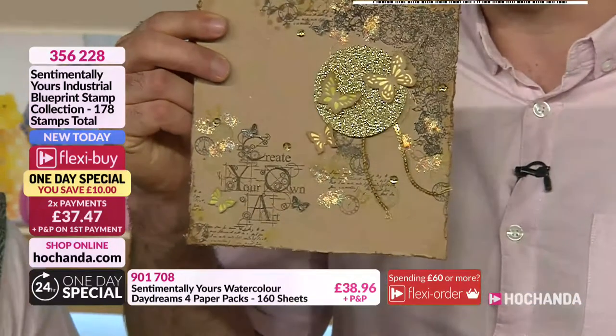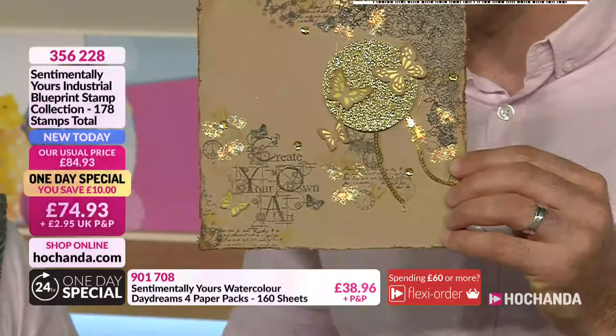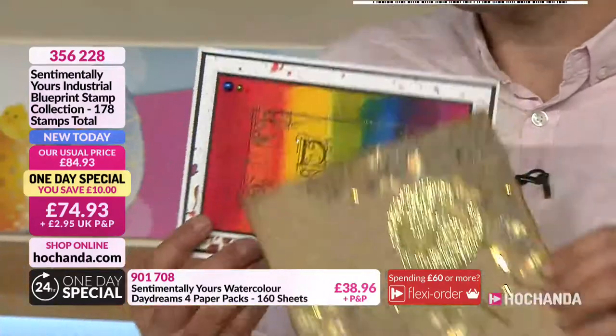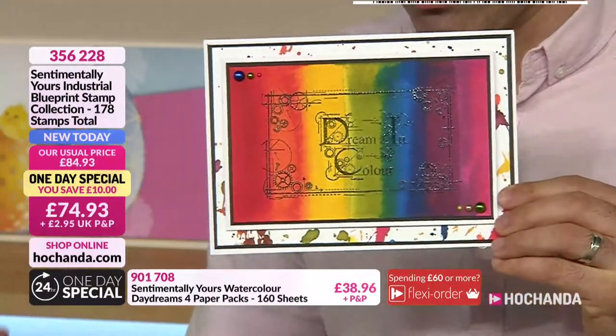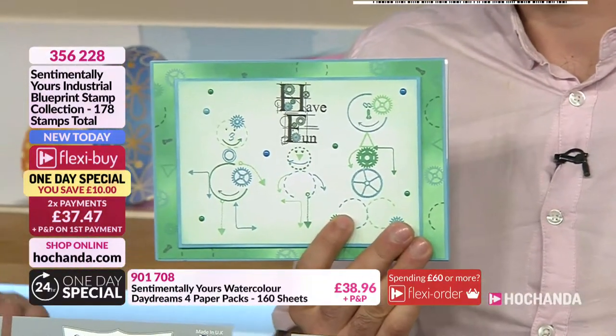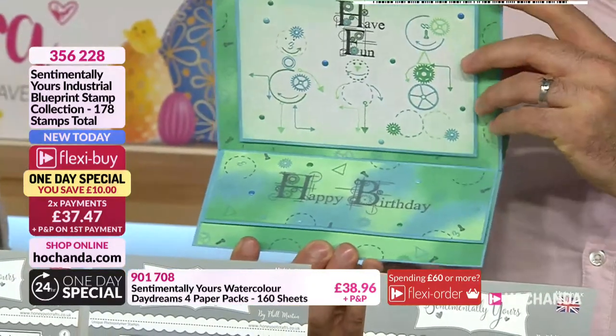Or what about here now? We've gone a bit more vintage. Create your own art, embossed again. People who know me know that when I get my prototype stamps, I test them with different frames, ink pads, different brands of embossing powder, different sticky medium, so perfect medium versus, but isn't that clever? Have you seen it?